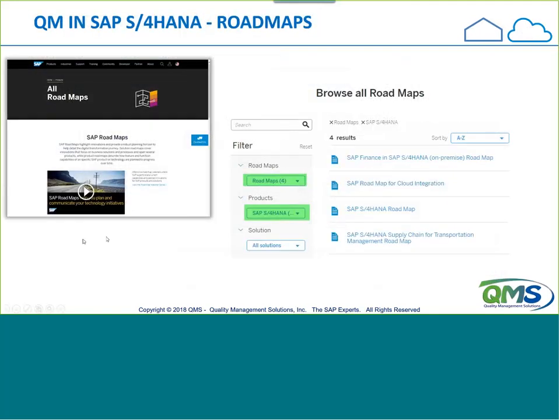Okay. SAP has done a good job of making the roadmaps for S4HANA available to the customers. So there is a site, and I've got a resource page at the end where you can go to this site you're seeing on the left for the SAP Roadmaps. You could search down here. I'm showing you search on Roadmaps and then the products, and then it will return the different products, and then you can click it and look at the S4HANA Roadmap. You can look at the on-prem version. You can look at the cloud version. Okay.